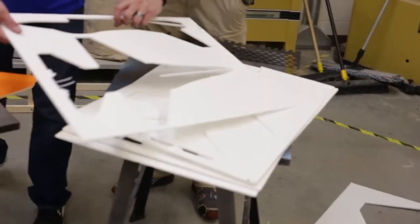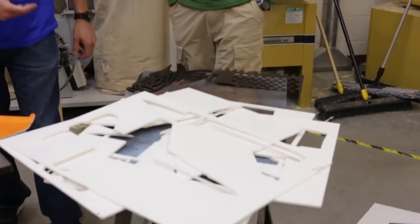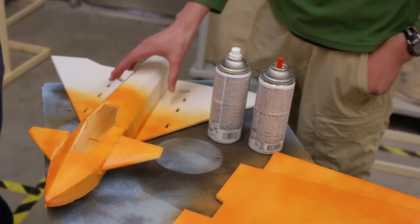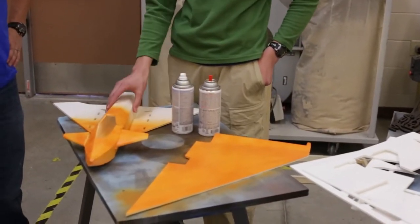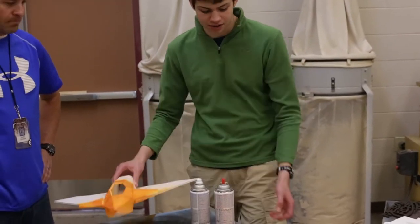We can use scrap pieces, even plain designs like this — really good to use, with a bunch of different angles. The reason I have Ashton here is because he's working on his new project. We have the front end of a new plane he's designing — we're going to call it the MF Typhoon, the MF Eurofighter, based on the Eurofighter Typhoon. We have the front end and the wing here. We have a general outline of the actual plane; this is definitely the most completed section. So look for that to come — possibly two designs in one year, which is a first for Mesa.